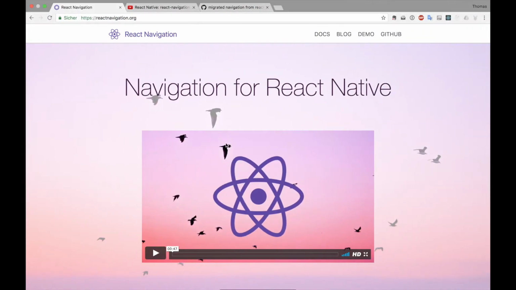And also in React Native, we all had this problem for months that there's no good navigation solution. We had navigation experimental, which was experimental always, and now it's already deprecated again. And they've settled for a library that's called React Navigation, which is quite simple to use.